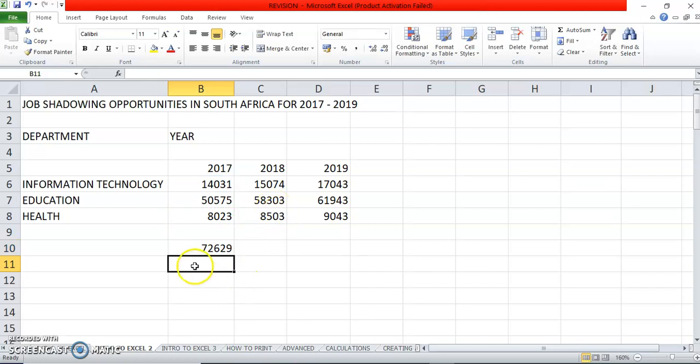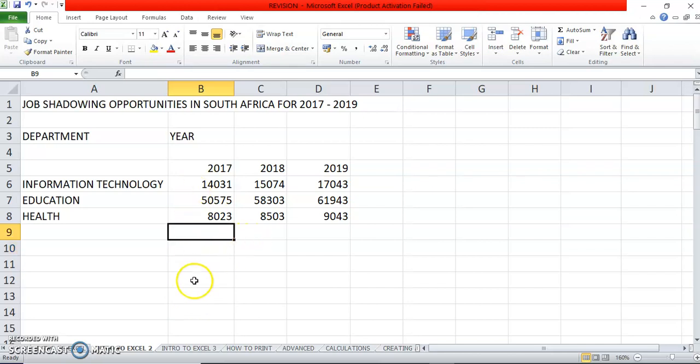Okay, so that is one way of doing an addition sum. You'll also notice the next one is addition, but a quick way which you will be taught is how to use the Autosum function, and that's generally what we will be doing.